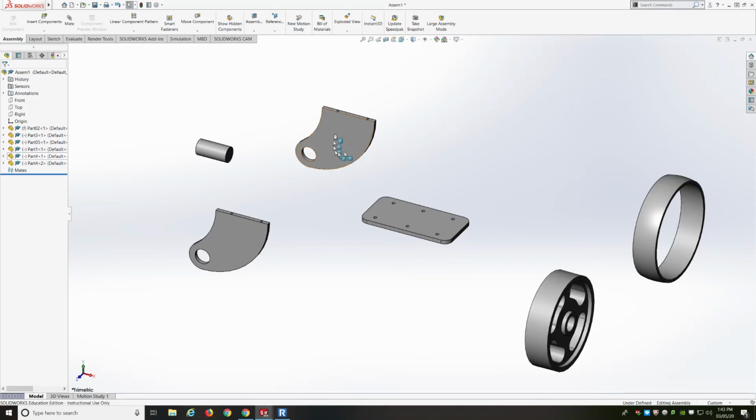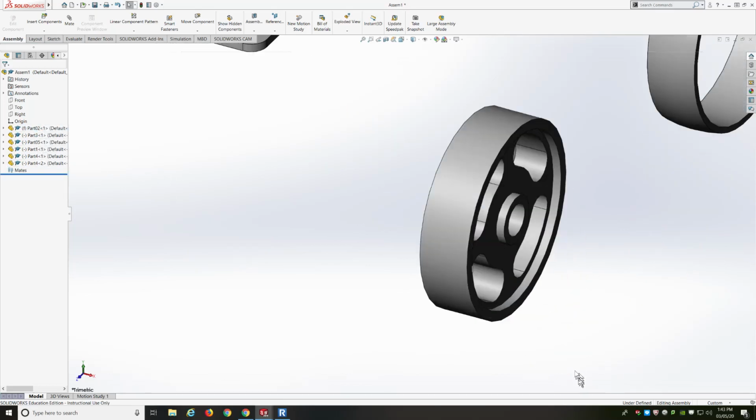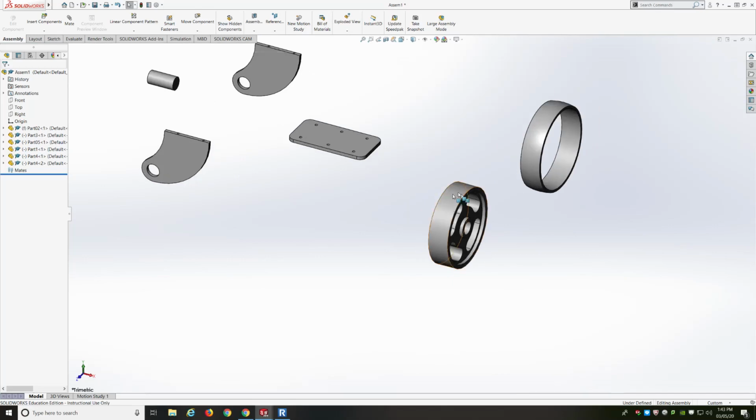Vice versa, you can click on a part in the assembly. If I select this, my feature management tree lights up the correct part. Left click, the correct part highlights itself in the feature management tree. So either way, I can see, oh, I've got the wheel. What part is the wheel in my feature management tree? I don't know. Let me click on it. Click on the overall wheel, and I see that it's part 3. Then I can make any changes or alterations to part 3.